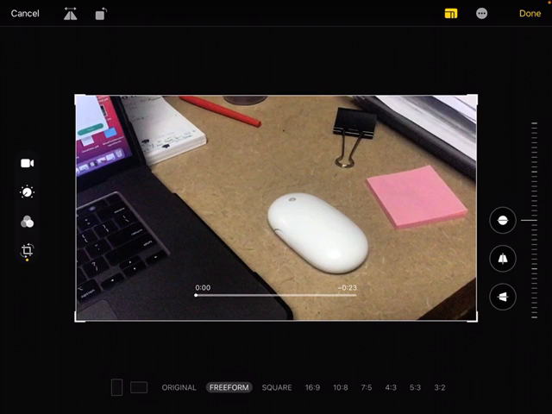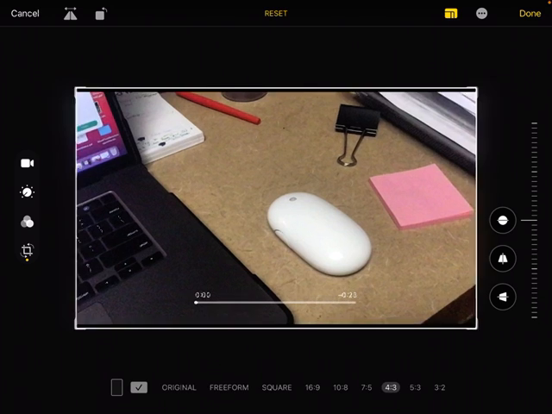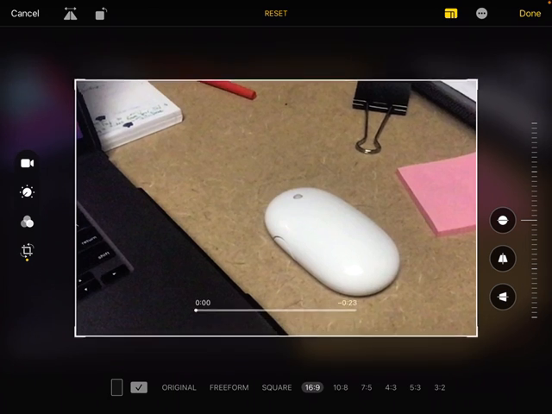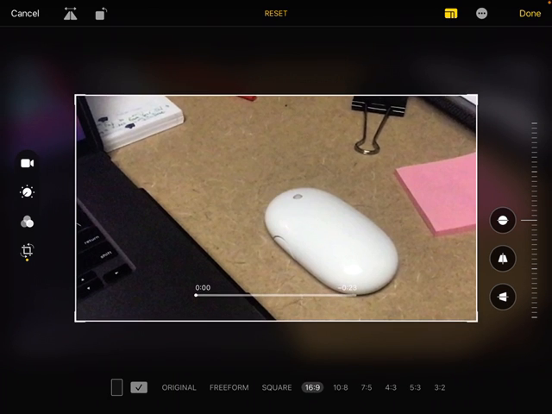And now you guys know what aspect ratio actually means. Maybe I want it to be a square shape. Maybe I want it to have more of a cinematic feel to it. Okay, so we already know what that means, and you can actually crop it right here. All right, when you're done editing it, you're gonna hit done.